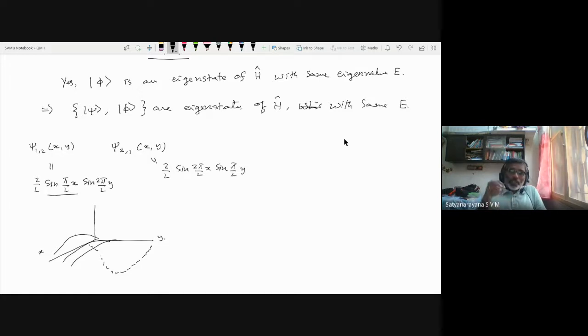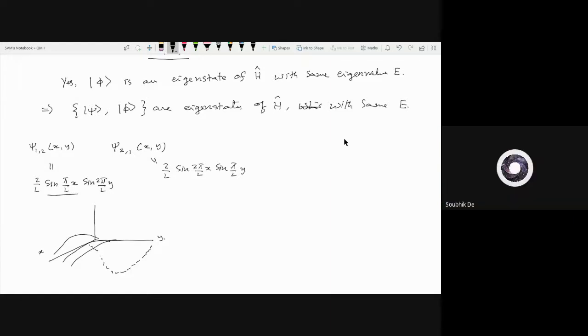the tray in which you keep eggs, right? If you want to carry eggs, there is a tray with slots, correct? So this is like a slot. Now along the x, there is only one slot. Along the y, you have two slots. If you talk about probabilities, along the y you have two slots, along the x you have one slot. Now, in the other case, you have two slots along x and one slot along y. So the wave function is mathematically different, because the wave function is a function of x comma y. Okay, sir. Got it. Thank you.